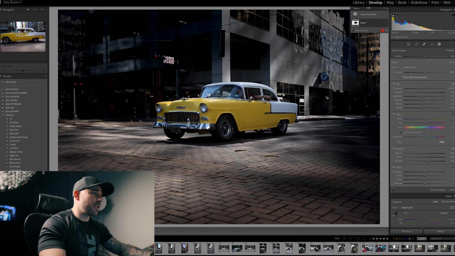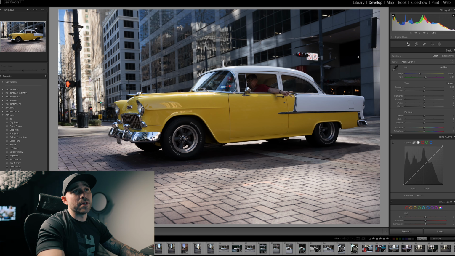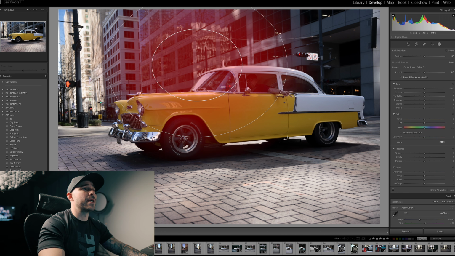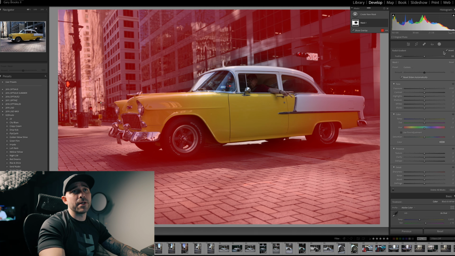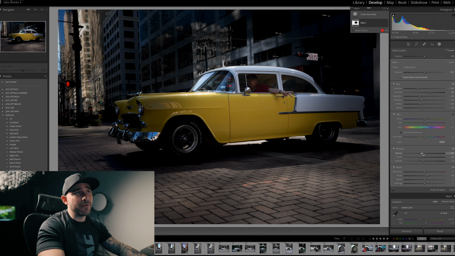So now, say we go to another image, let's go to this one right here. Basically all you'll do is bring up, once again, that radial gradient, make your circle, invert it, then you'll come to custom preset, scroll down to center focus.